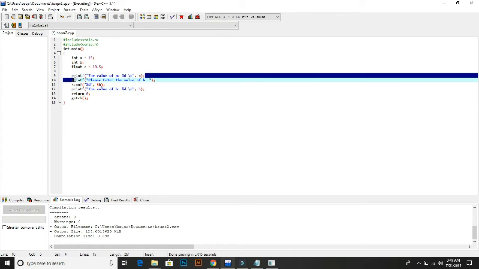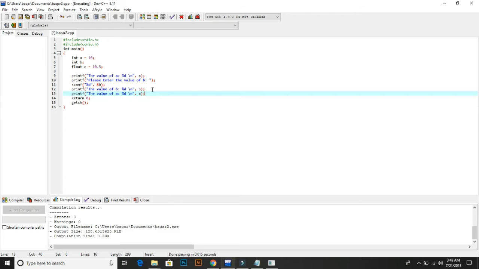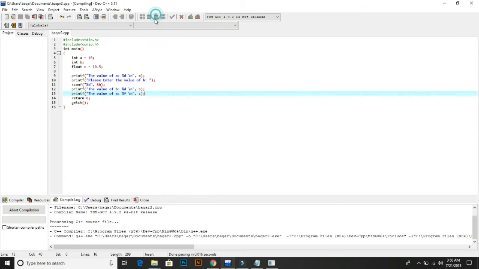I will copy this code from here and paste it just here, changing the variable to c, and changing the format specifier for this variable to %f, so it will print the value of c right here.